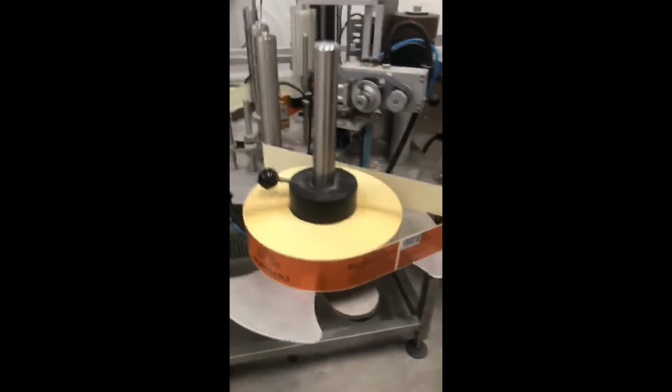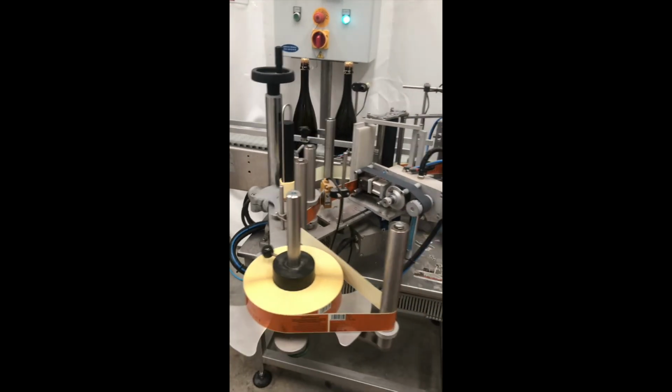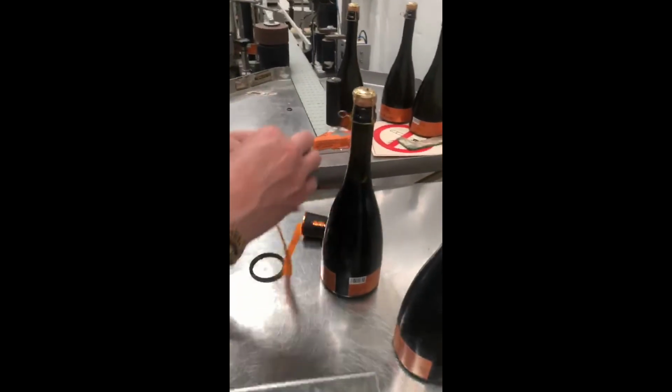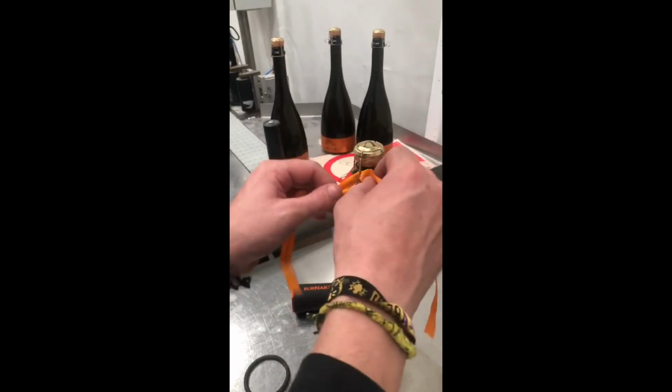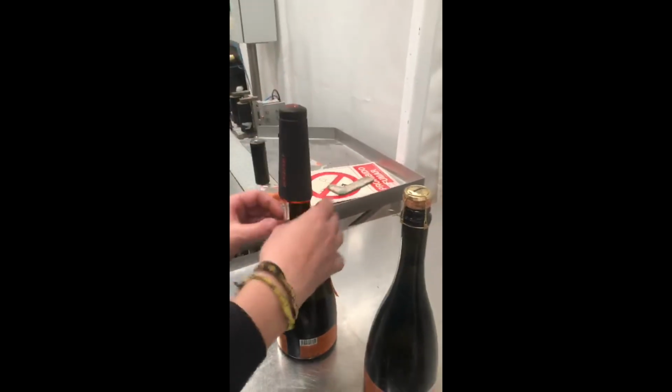Of course, we have new labels. So with labeling, we're doing that to show you once again how it works. Here, take up the bottle, the labeling. So we have the bottle, here are the labels, the wire and the cork is on. Then we put the ribbons. Here we have the ribbons. The ribbons, it's manual work. It shows how we put it. Of course, normally it's faster than that now.